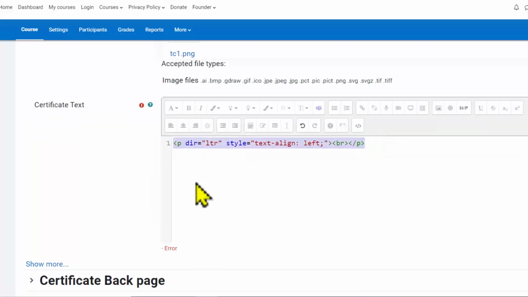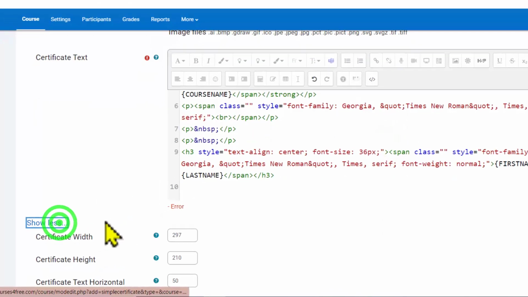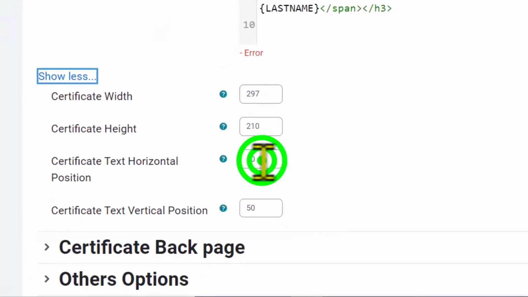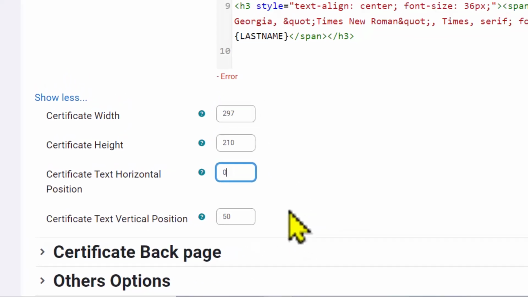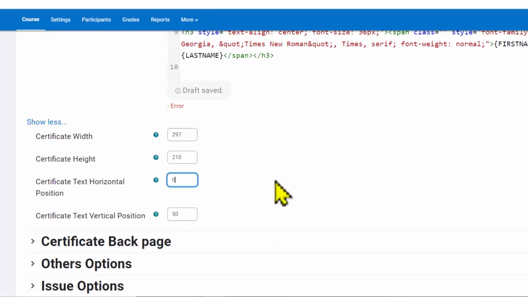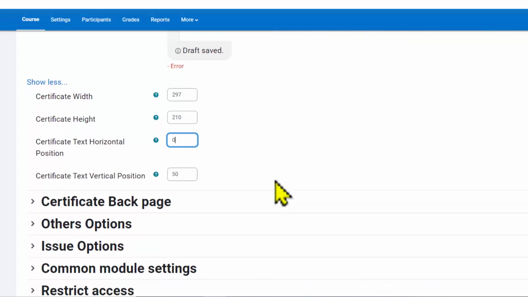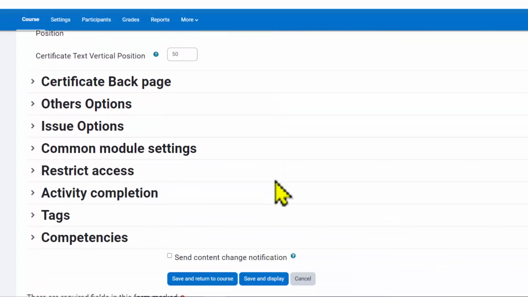For the certificate text, I'm just going to paste the same code as before. But I need to make sure that I change this value to 0. This works for me. Horizontal text position, 0. Vertical text position, 50. You might have to try different versions to see what works best for you.